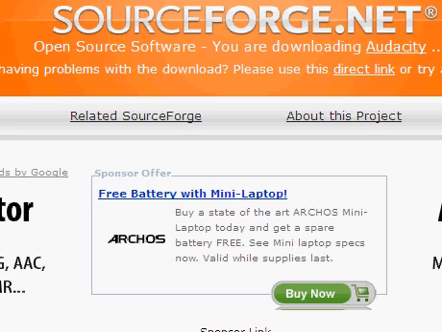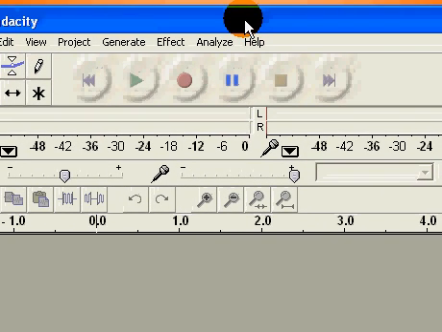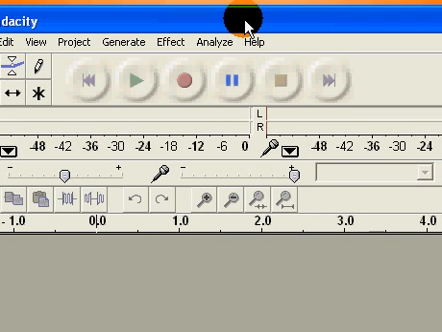And you can see, or let me show you. Here's what Audacity looks like. This is what the screen looks like. Now the next video I'm going to show you how to record, but I want to go back and get the lame function to put into it. So this is what it'll look like in general of how to go and record audio.